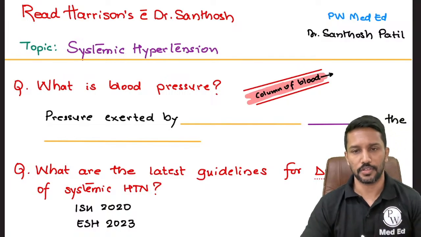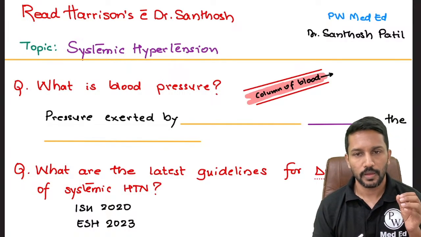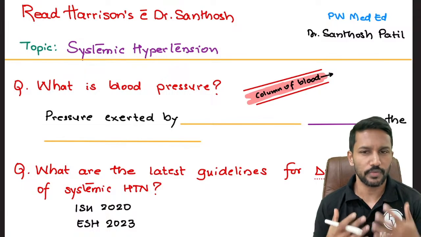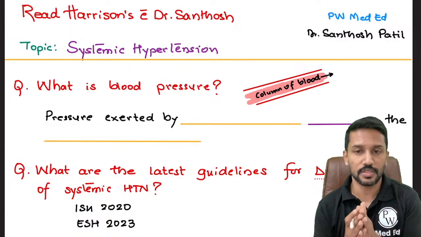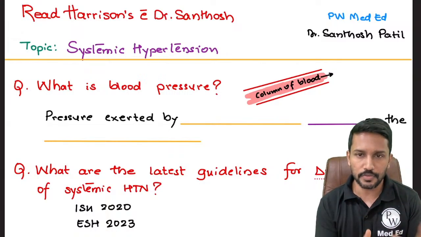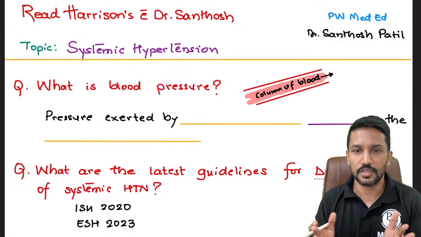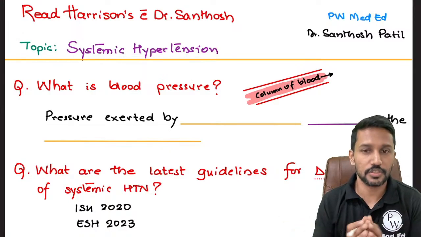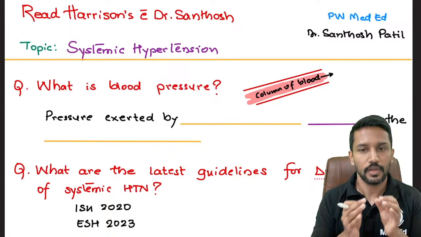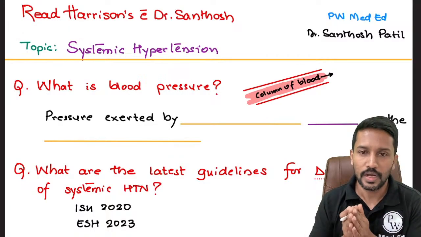Today we're going to talk about the systemic hypertension. In the previous video module, I addressed pulmonary hypertension. Now today we're going to talk about a more common topic, which is systemic hypertension. I think most of us have encountered patients with systemic hypertension, or we have someone in the family, in a first degree relationship or a close relationship, with hypertension. It is so common and such an important disease for us to learn.